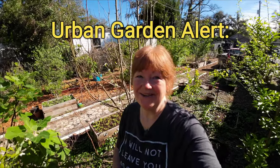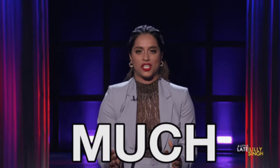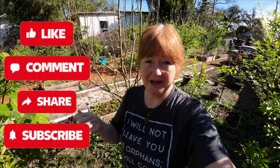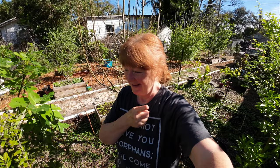Hey everybody, it's Carla from Happy Life Food Forest. I'm pretty excited because I finally got a bigger than four to six inch pineapple guava. Because we're so cheap, we did find this for a really good price and it is this high on me. The problem is we've got to take really good care of it because we bought it from somebody who probably bought it at a super discounted price from somebody else because they had it forever. It is so root-bound the pot is busting. But we can bring this back to life and have a huge pineapple guava to start with.